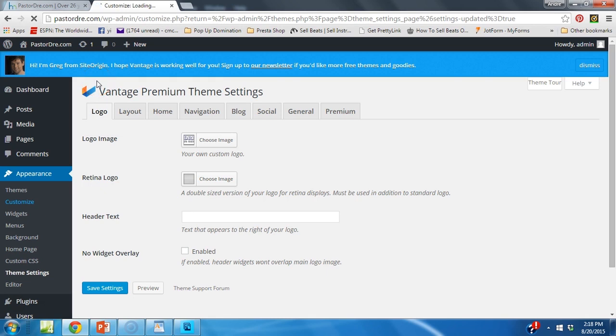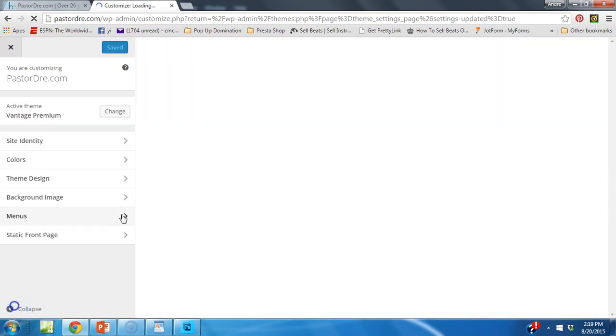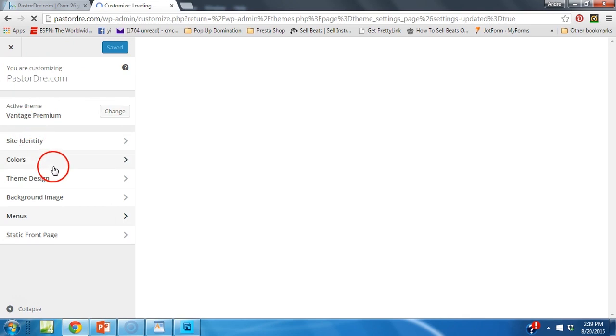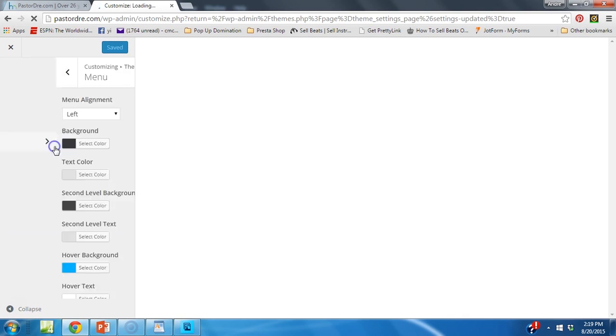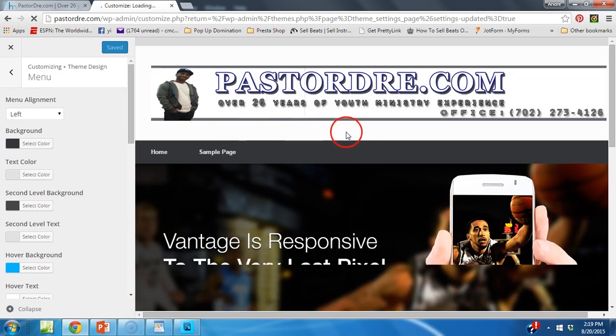Internet's going a little bit slow. All right. And then once you get to customize, you want to go to where it says menu. Okay, menu. I'm sorry, not menu. Let me see where I'm at. Theme designs, then menu. We want to get rid of this spacing.